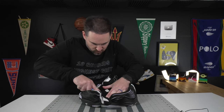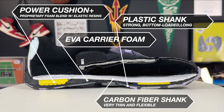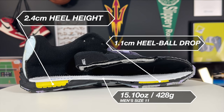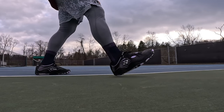Getting into the midsole — I always do the bounce height test before opening up the shoe to remove bias. This shoe has Power Cushion in both the heel and the forefoot. The rest of the shoe is very thin — there's carbon fiber in there, almost like a knitted piece of cardboard in terms of sound. There's also a plastic shank underneath, similar to the Fusion Rev 4, and that's doing most of the work. Heavier players will notice the plastic more than the carbon fiber.